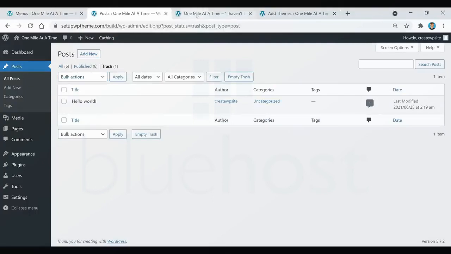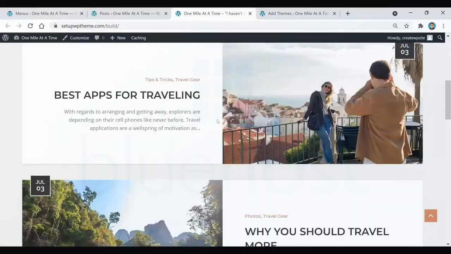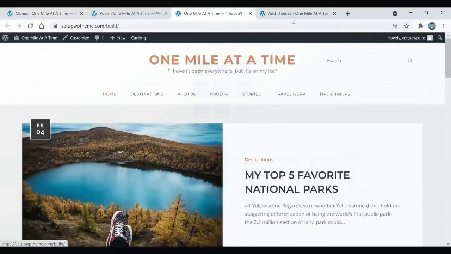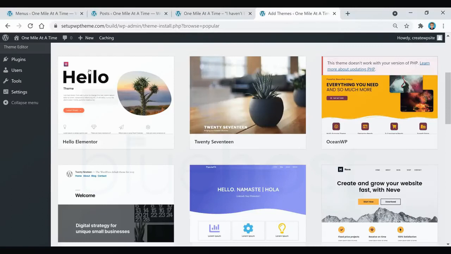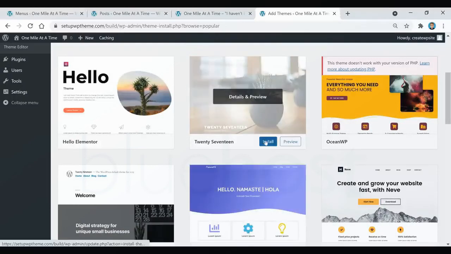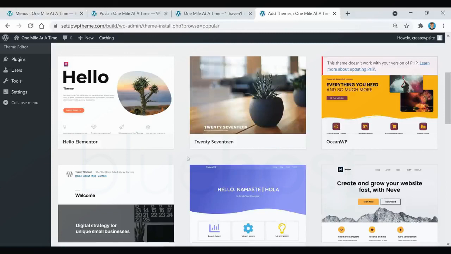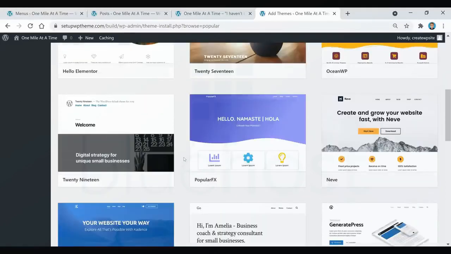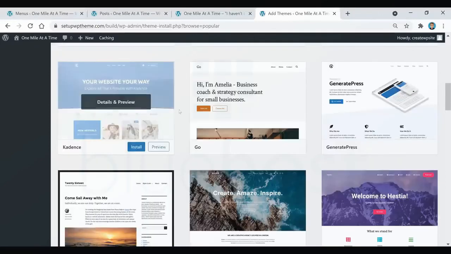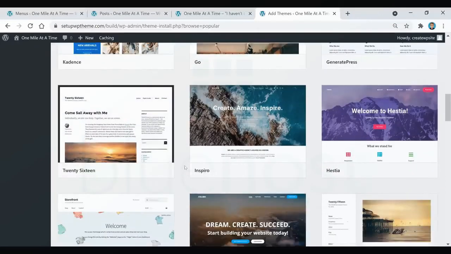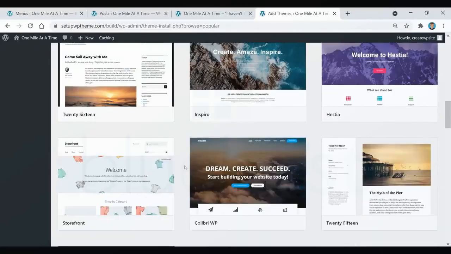And also, when you have all your content up like this and maybe you're thinking about switching your theme, you don't have to worry about any of your content ever getting deleted if you decide to switch your theme and install a different one and then activate it just to see how it looks. All your content will still stay there and stay the same. So if you want to go through and just try out a bunch of different themes, you can, and you don't have to worry about ever losing any of your content.